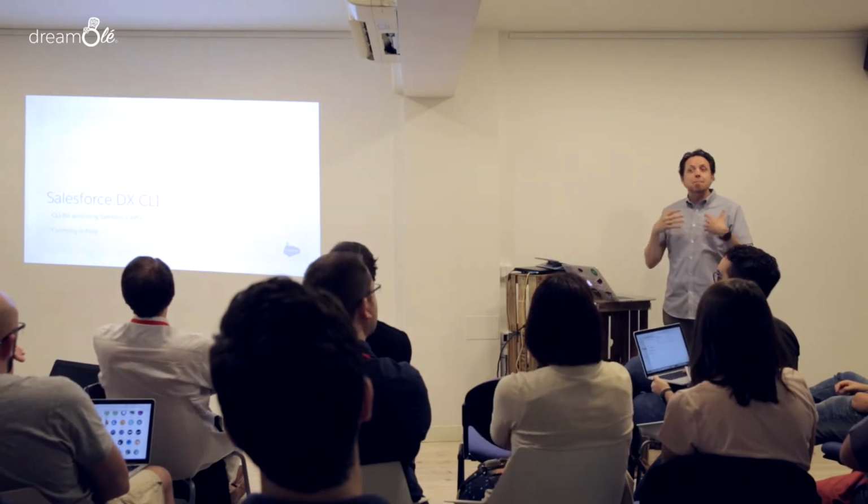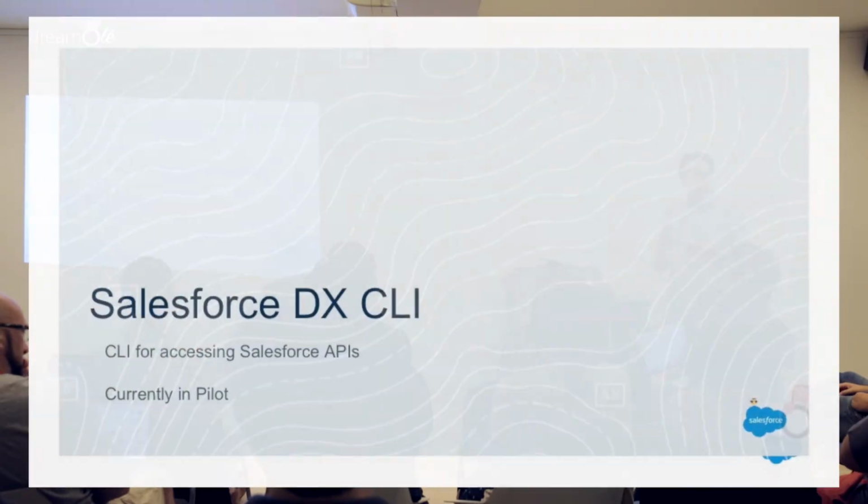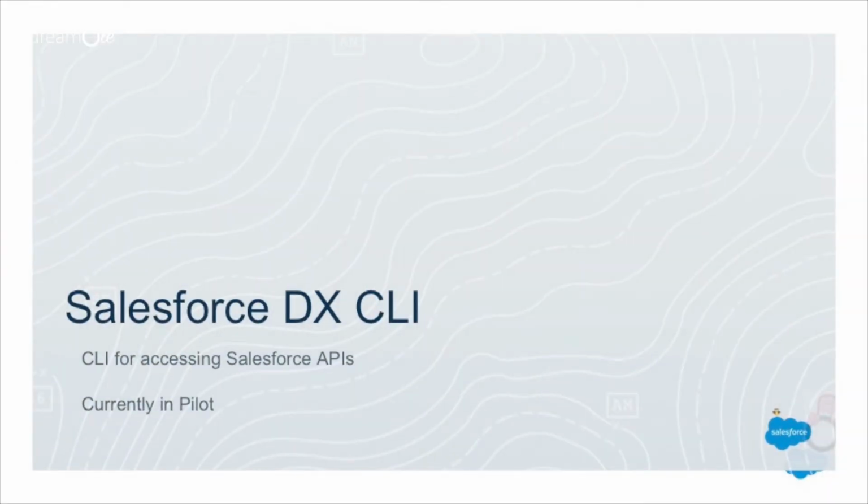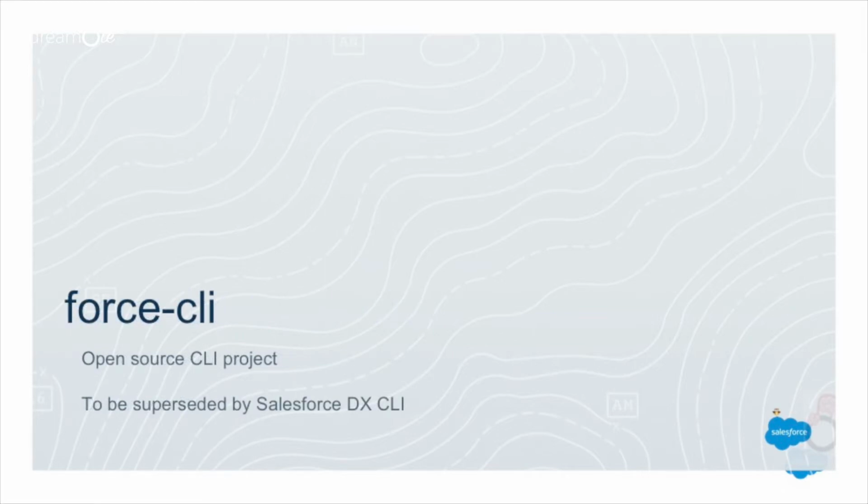Now, Salesforce DX is a bunch of things. It's not just a command line. It's a set of features, functionality, APIs. It's the command line interface. It's other tools. It's a whole host of projects that are around getting you better developer productivity. Now, the CLI, though, actually replaced this one called Force CLI, which still does some things a little bit different. And one of the demos I'm going to show you is going to use Force CLI instead of Salesforce DX CLI. But I'll show you both.